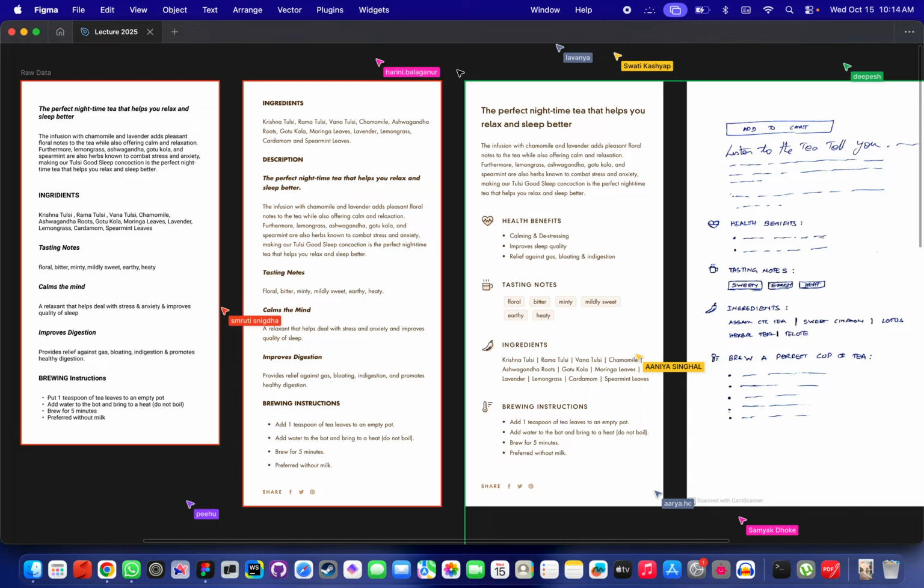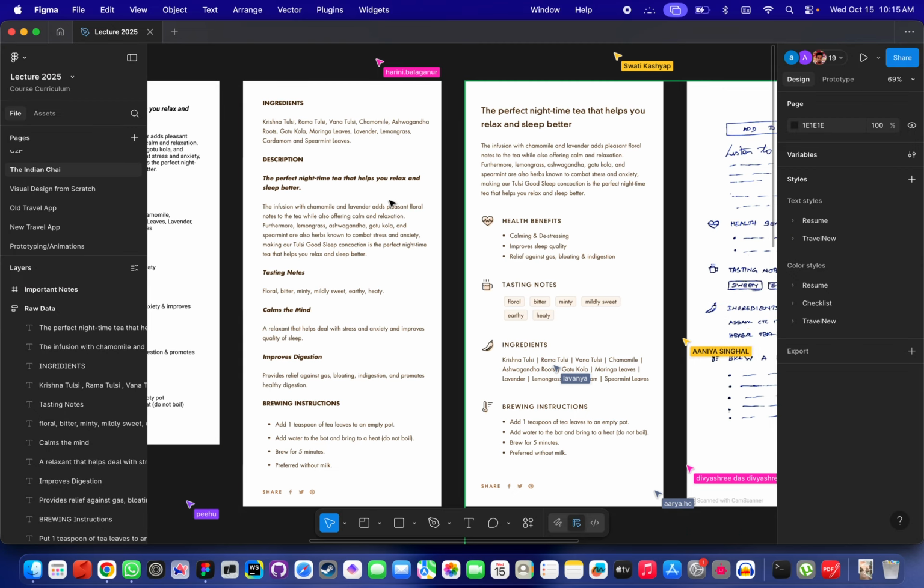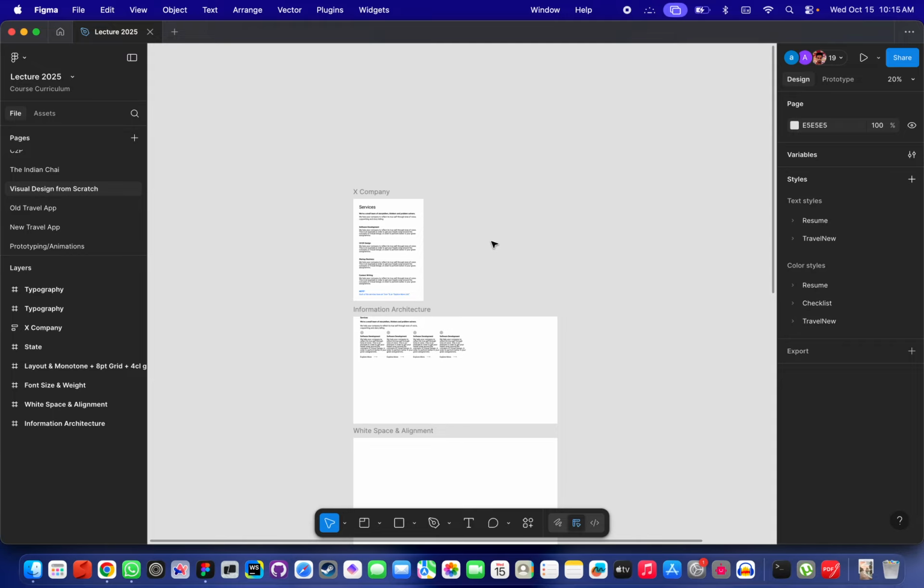Spacing and alignment. Depending on the amount of spacing you give, that's how you know that, oh, this is one particular section and this is something different, right? That's a very important part to play. White space, right? Yeah, probably that's it. So keeping these things in mind, I just want to show you an example.